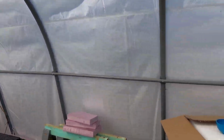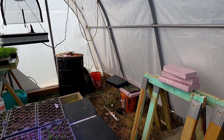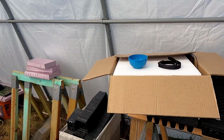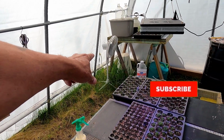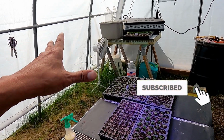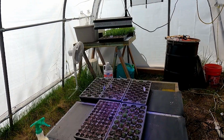This entire greenhouse might be coming down in maybe a month or so, as soon as the plants are done in here. But I can't wait that long. You could see how long that grass is back there. And if I don't do it, it's just going to be a mess in here. So that's one of my tasks.